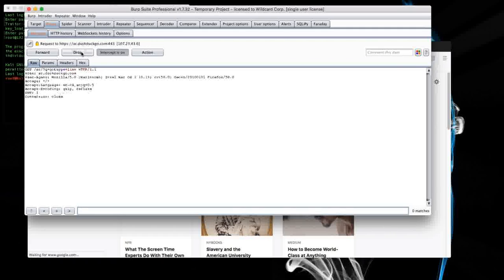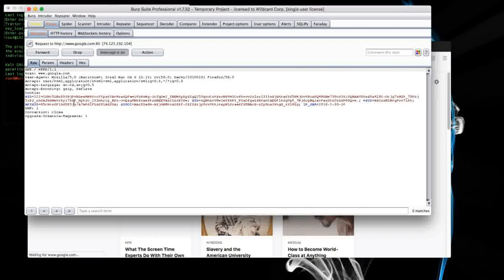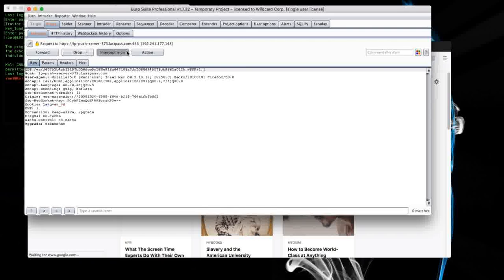This is more traffic just being automatically sent from my browser. But it automatically says, okay, I'm going to Google, it sees my request. If I want to change what's going into this request, I can change it here. So if I wanted to change the host or my user agent, it's a good example right here. If I wanted to change my user agent, I can do that here. Instead, I'm just going to forward it. You see another request coming in from Google with more cookie information. So if I wanted to modify the cookies, I could change it here before sending it on, and so forth.